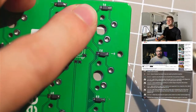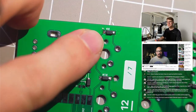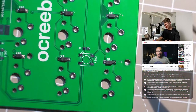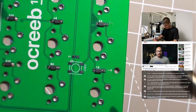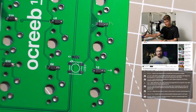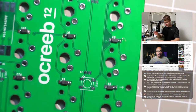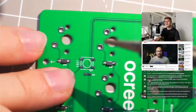Okay, then let's quickly solder the other side, and then I would just go with a dab of flux over all of them, just to make sure that the solder connection is a bit nicer. Oh, there's a spare one. Oh yeah, when I dropped one, I think this one fell out. Let me park it on the side. I have plenty of spares of those. Let's start with this one.